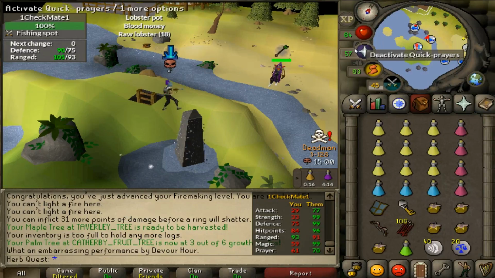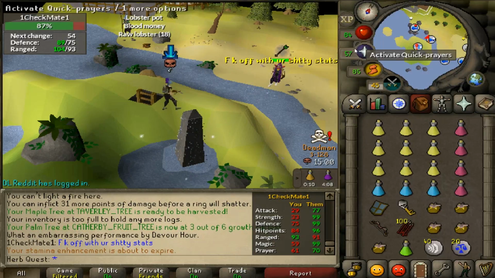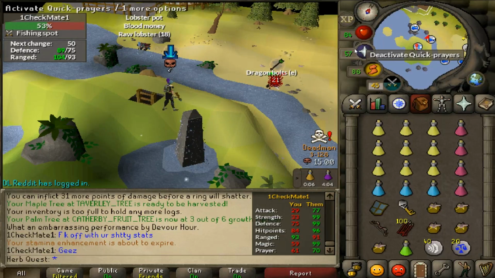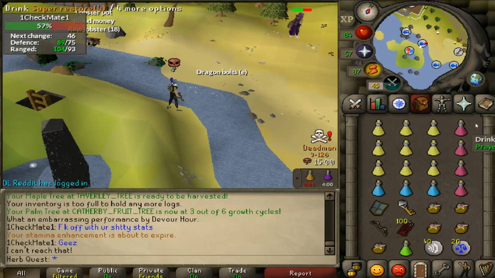This other guy here is paying very close attention, and he's just messing with me because he knows that he has the HP level to take me. He says I have shitty stats, and then I start hitting him through prayer, and he's actually a little bit nervous at that point.